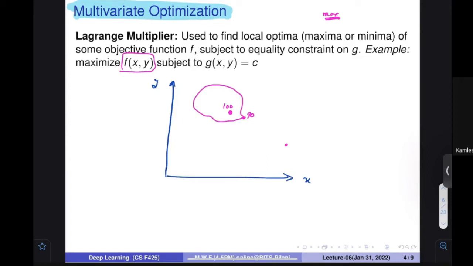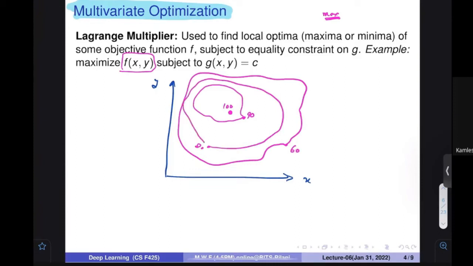It is far away, maybe 60. Okay, so can I also get the same kind of contour related to the 60? What would be the value here? See, you can see that it is in between the two contours, so the value could be greater than 60 but less than 90. It could be 80. So it could be a contour like this.